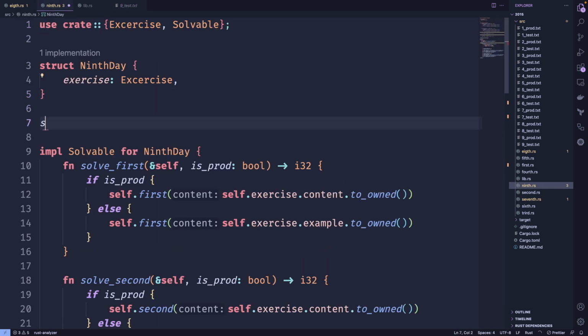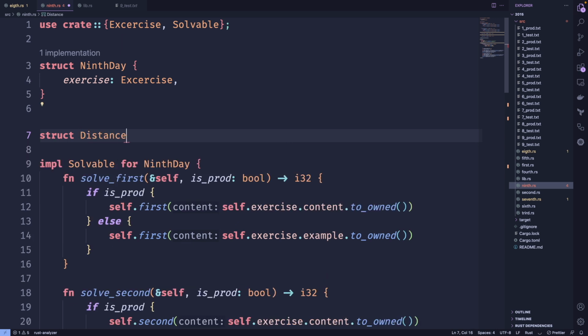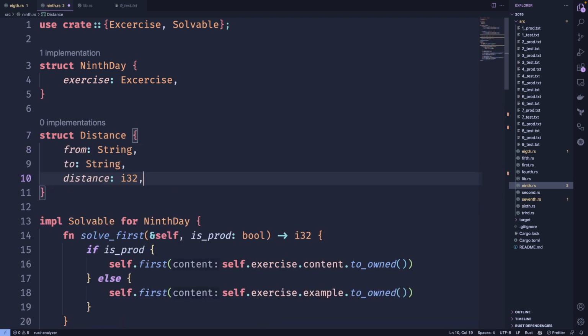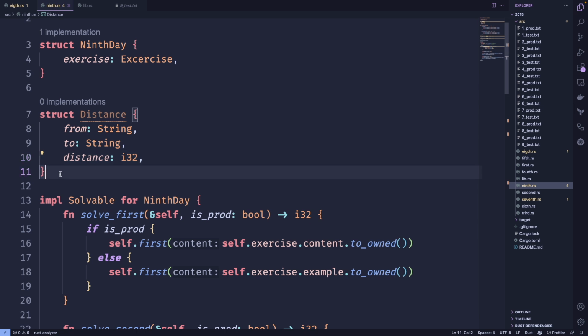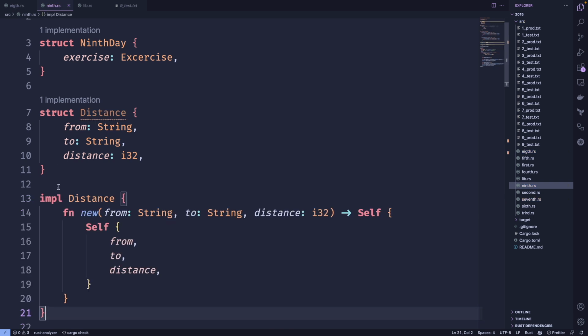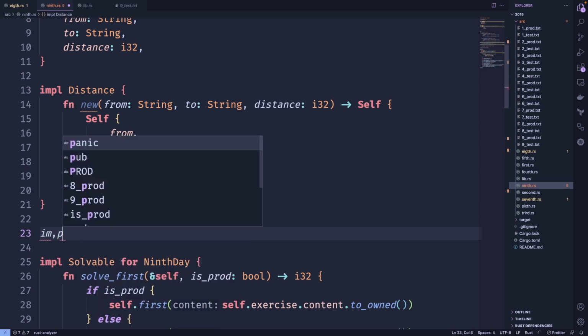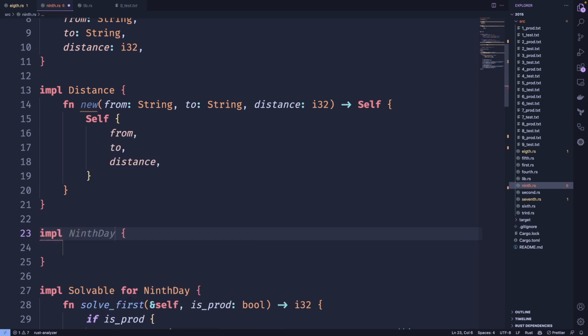I'm not sure if I wanted to create simultaneously a Dublin to London with that thing, but yeah, we will see. So there should be a struct which should be a distance, which should have a from, to, and the distance. Here we can implement a constructor, but I'm rather interested in how to parse it from a file.